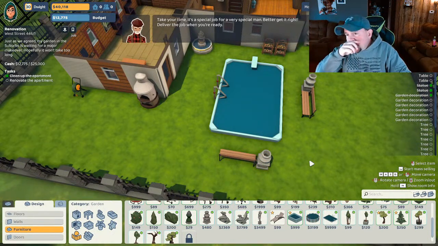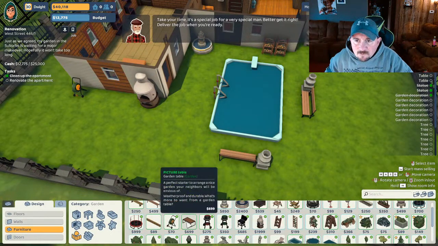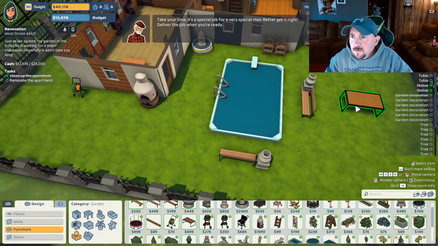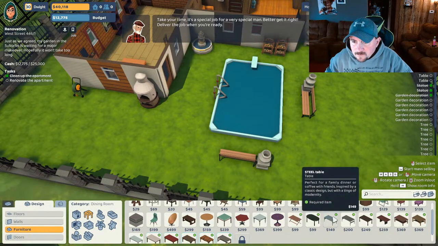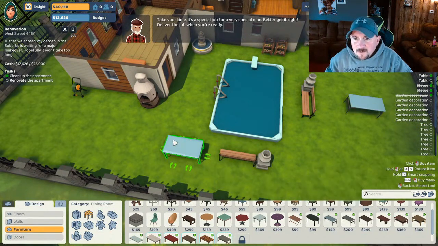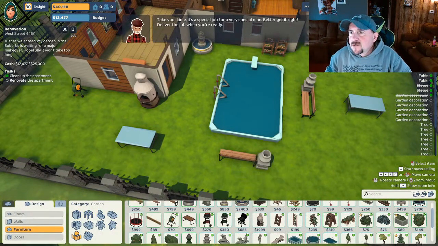Might not be the prettiest yard, but see, they want a table, but there's no table. There is a table in here, but it's not counting as a table. So I probably have to go actually. Does this count as a table? Yes. Okay, so I'm not sure why the ones that are actually part of the garden stuff don't count as tables, but that's okay.